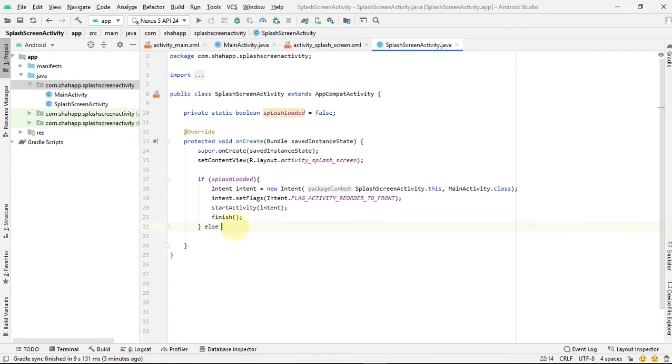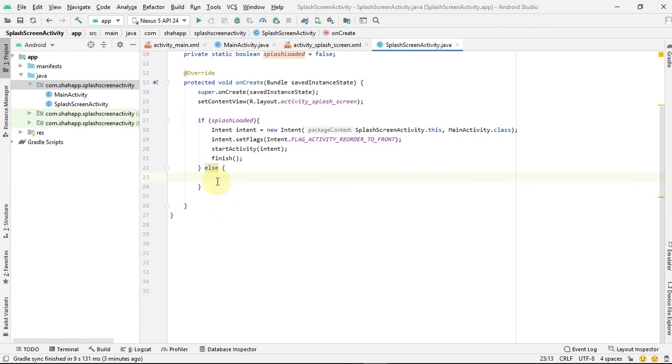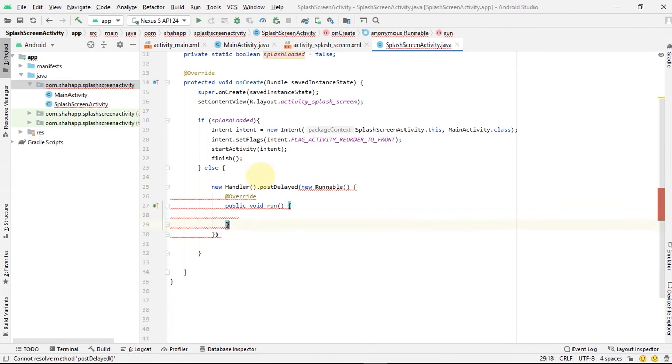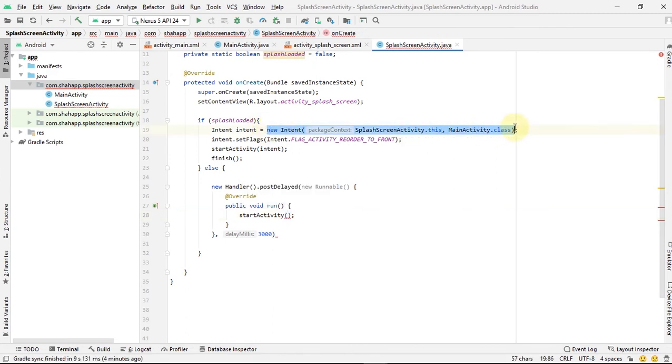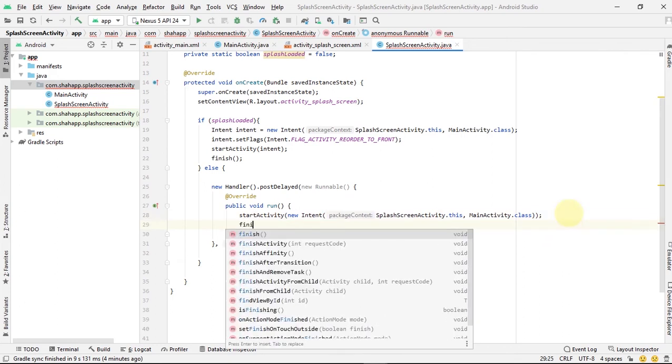Else, after a 3 second delay, we want to call our main activity. We use a handler that post delayed and add our delay, which is 3 seconds, and inside the run method, start activity for our intent and finish this activity.